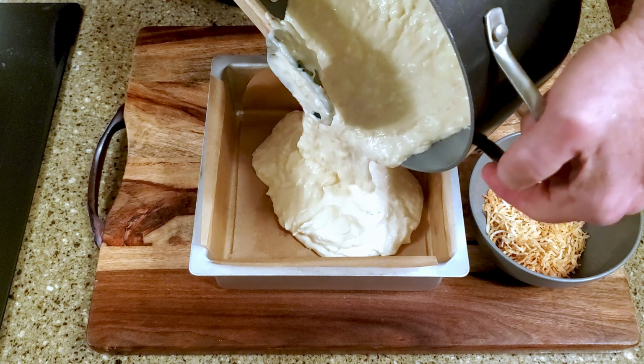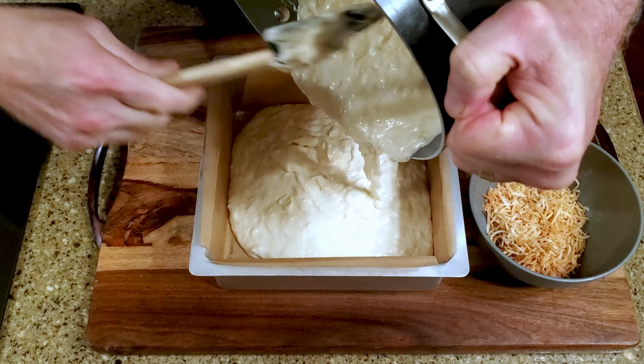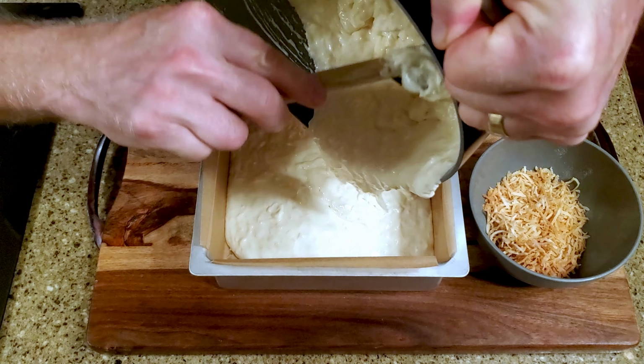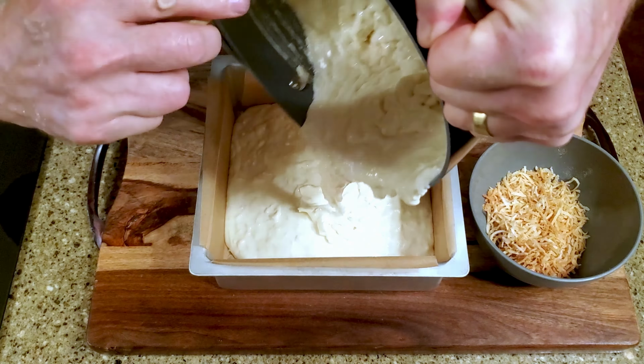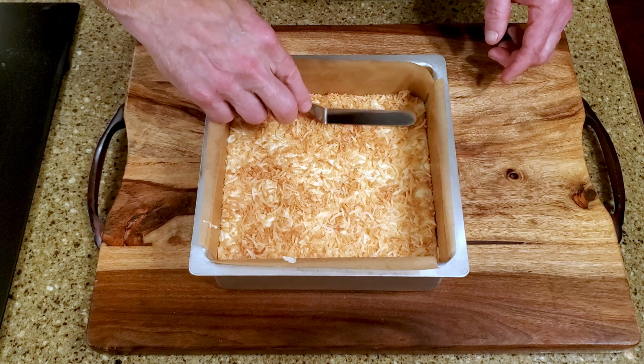Spread the fudge evenly into the lined pan. And sprinkle the toasted coconut evenly over the top of the fudge. Press the coconut gently into the fudge to help it adhere.